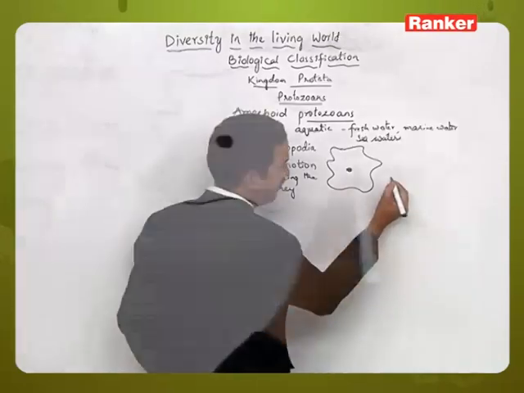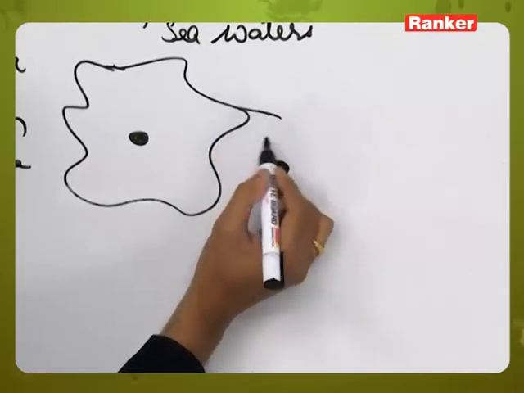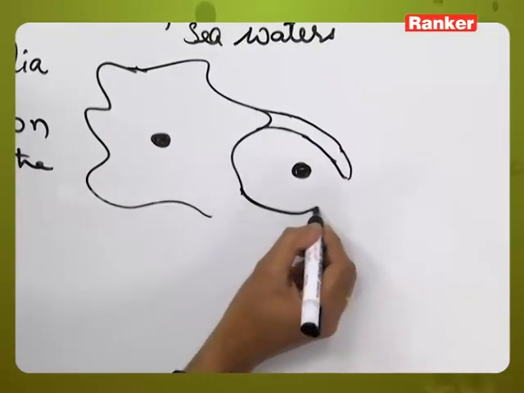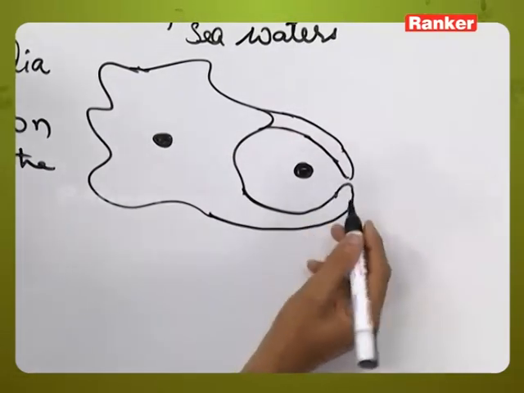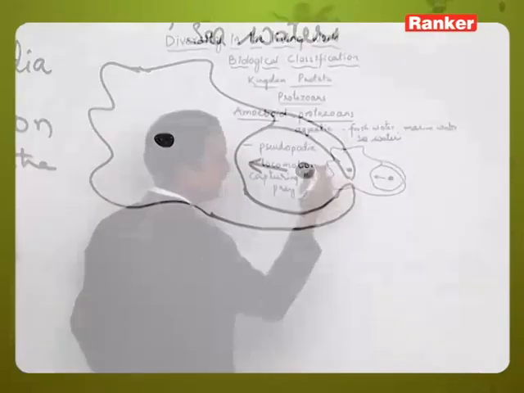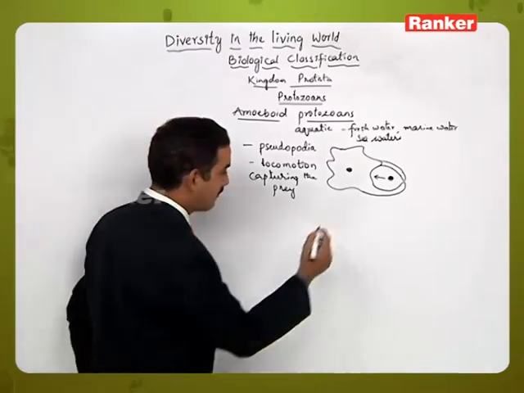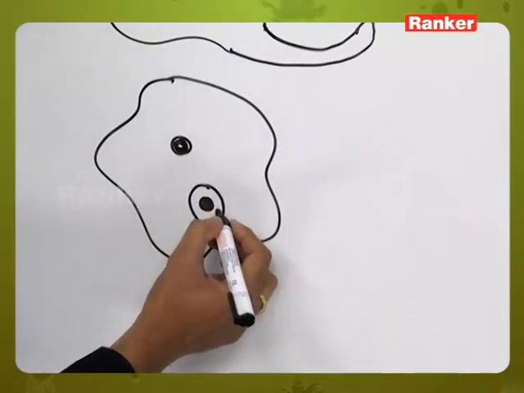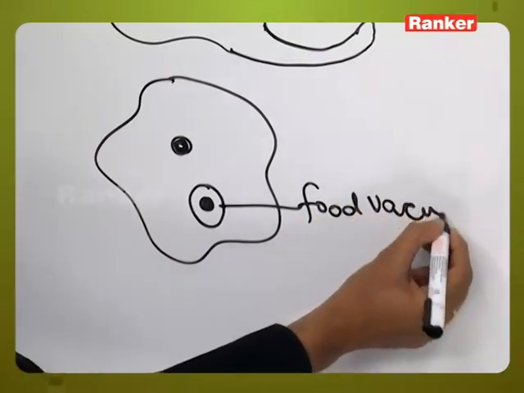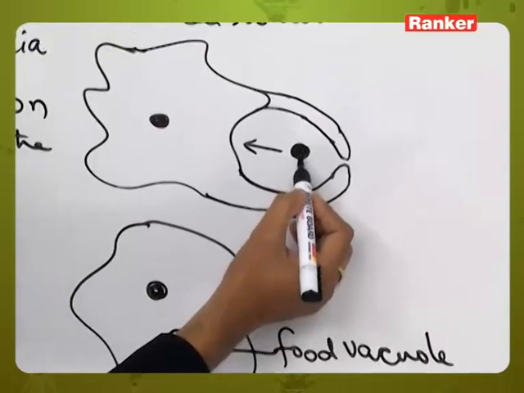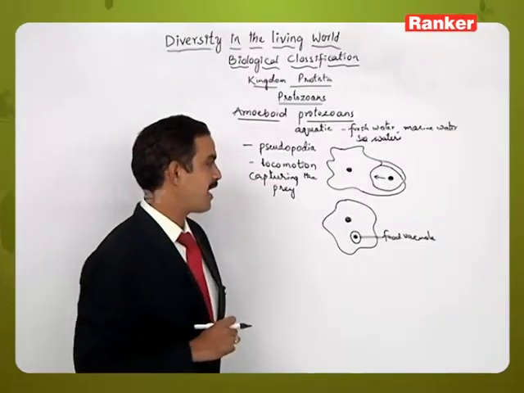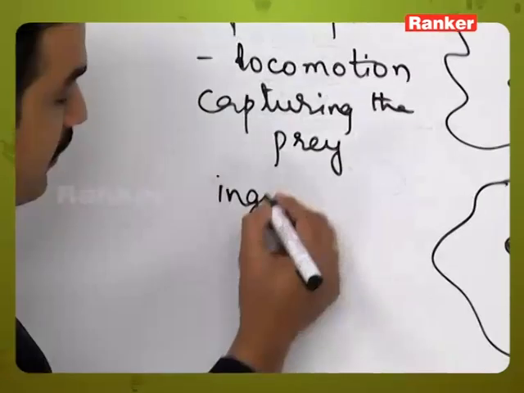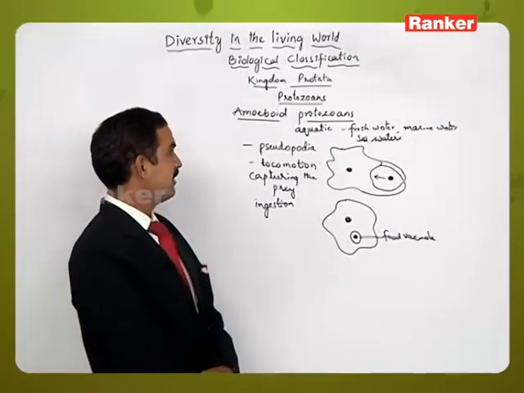For example, if the food material is present somewhere here, the protrusions of the cytoplasm will gradually protrude and form a covering-like structure around it and push the food material into the cytoplasmic content. Now the nucleus is present here, and along with it the food material is also present, that is, a food vacuole is formed. This is the prey or food particle pushed into the cytoplasm, and around that food particle a membranous structure is formed, called a food vacuole. This is what we call ingestion of food, and it takes place with the help of the pseudopodia.